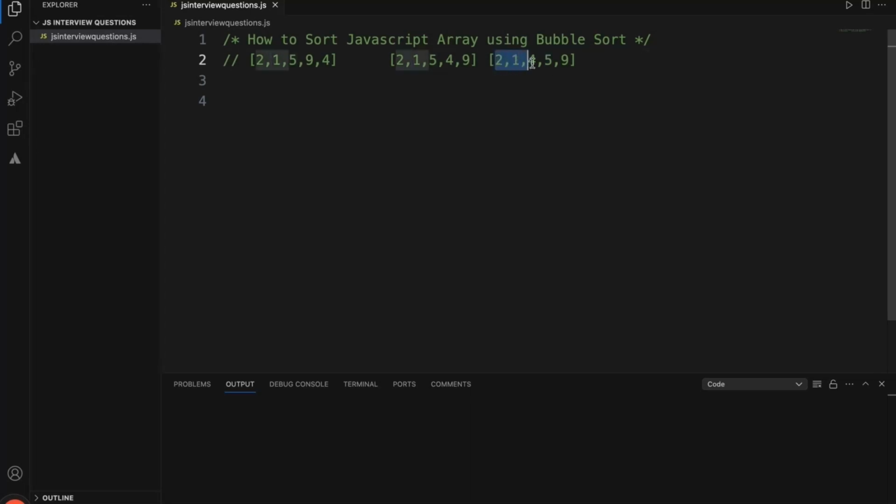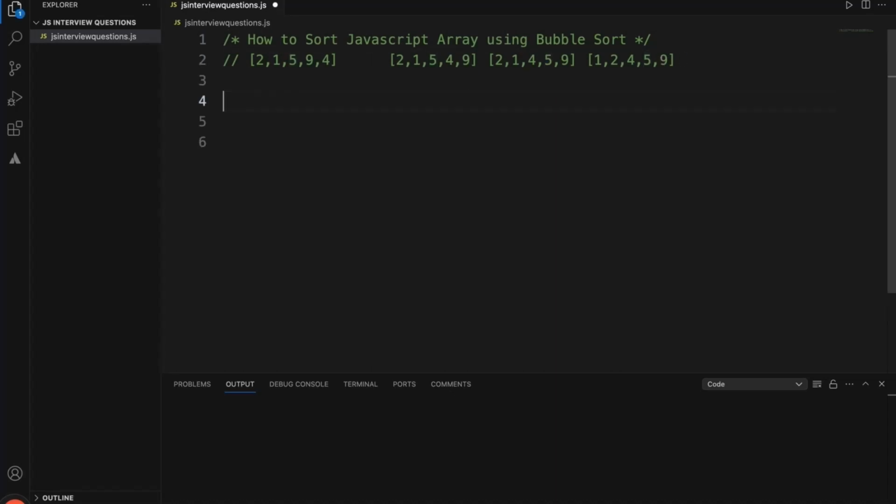In the next iteration it will compare the next three numbers, and again it will go like this, and 1 is less than 4, so it will keep it like this, and it will become the sorted order. So this is bubble sort. Bubble sort always shifts the highest number to the top right side, and it will compare the leftover numbers.